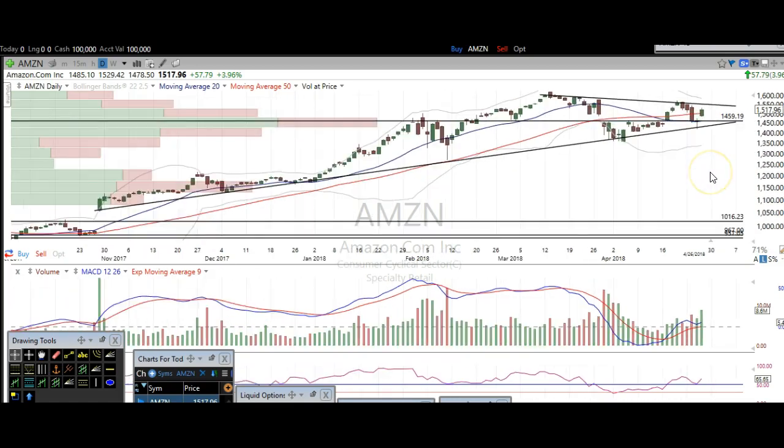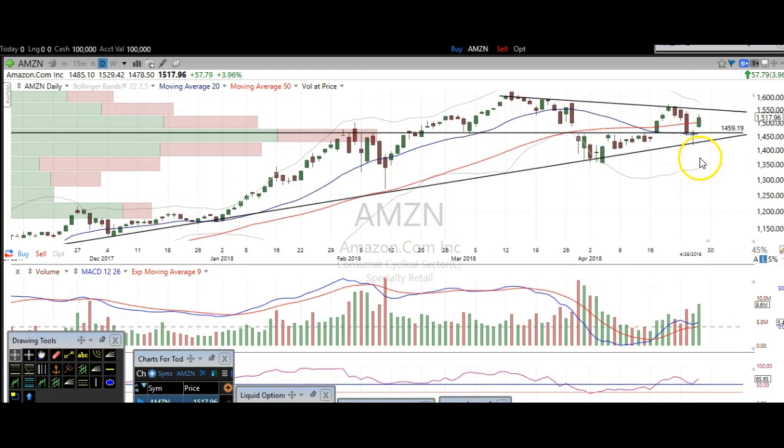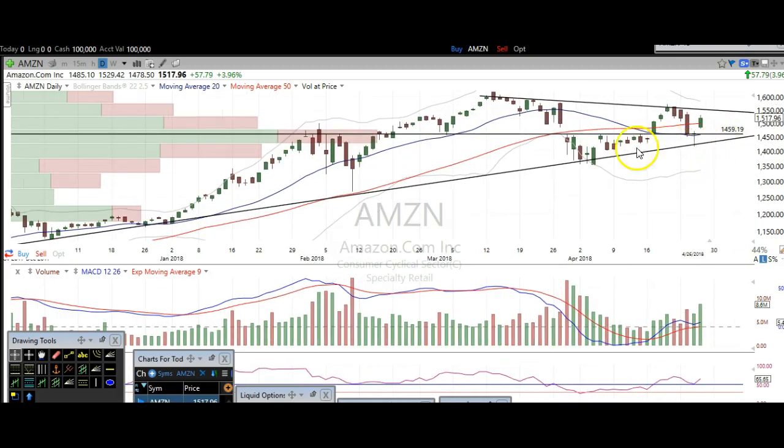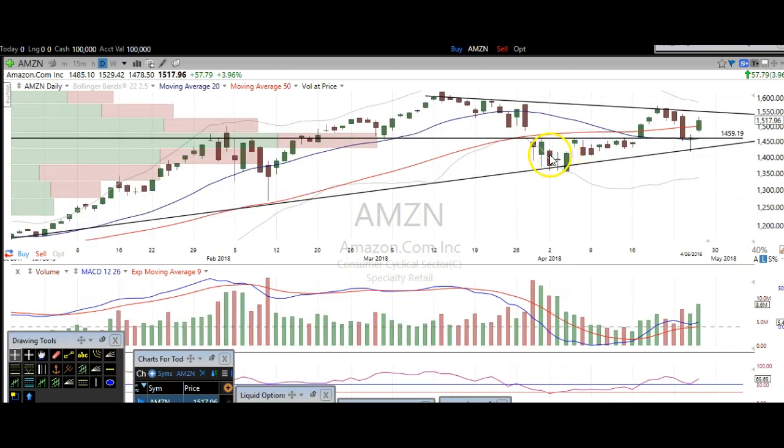and now you're seeing a nice confirmation move higher. The other thing I want to point out too is this is the volume point of control. All right, this is the volume point of control. This is where the most volume has been traded on Amazon, and you can see that by the red bar that's protruding out of the left side of the screen. That's volume by price, okay? So we came down here not only against that trend line, but against that volume point of control.